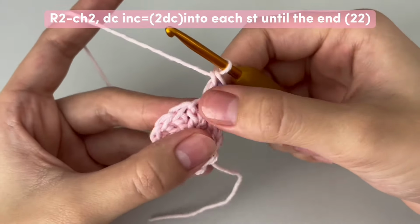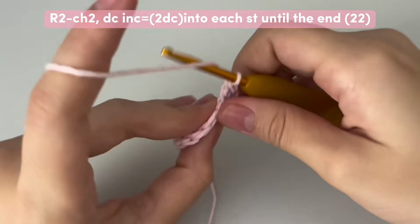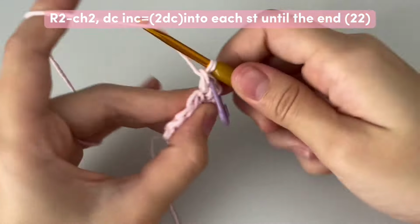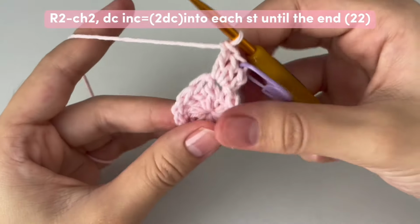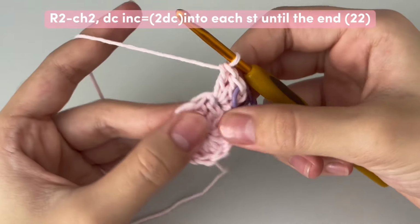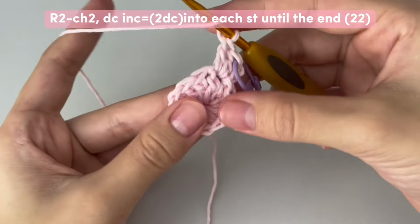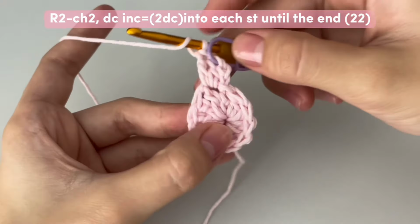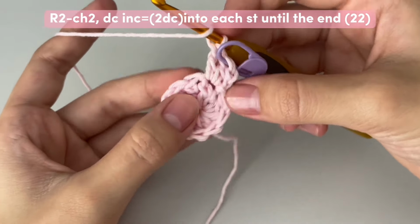So we have made only 1 double crochet, so we are going to make another double crochet into the same stitch. Double crochet increase means you have to make 2 double crochet into the same stitch. So make double crochet increase into each stitch around, and I will see you right here.